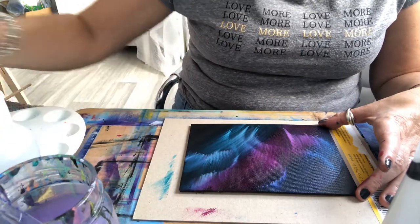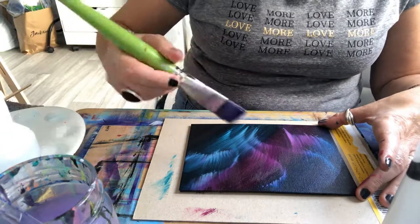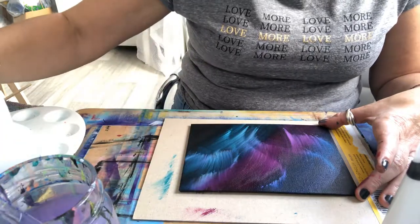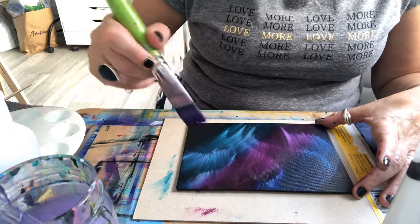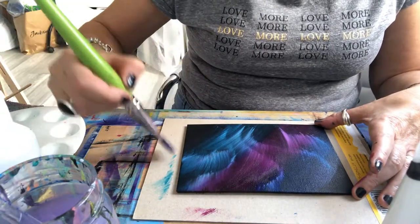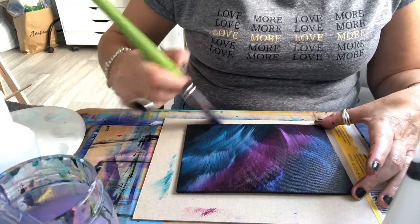When you hear that knocking sound, I'm actually just tapping the edge of my flat brush into the retarder, just gently. I'm not soaking the brush — it's just the tips I'm wetting on there. I'm just going to bring that over and just stretch out that fallow turquoise just over the edge a little bit.